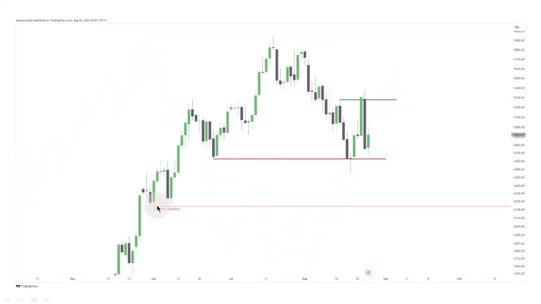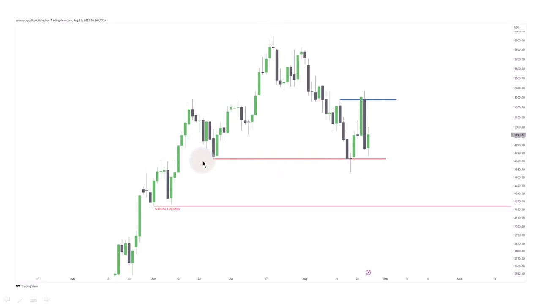So let's look at the daily chart. So this is the daily chart. We have relative equal highs, relative equal lows here. That's sell side liquidity. We also have the sell side liquidity, and that's inside that fair value gap. On the weekly time frame, it was just a fair value gap the price traded into, and it was an old fair value gap.